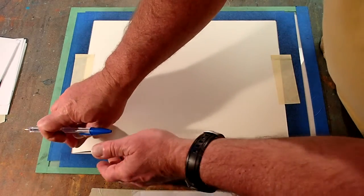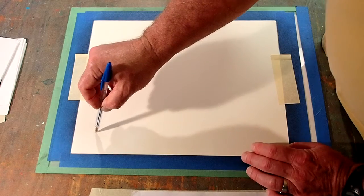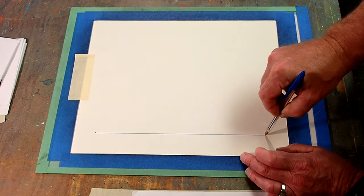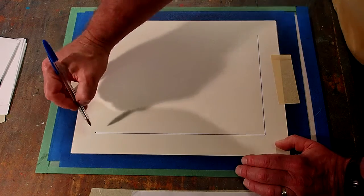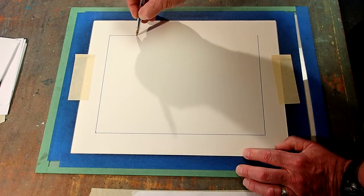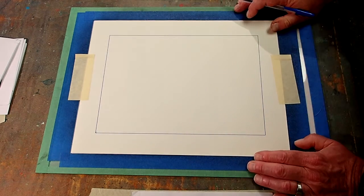First thing I'm going to do is figure out where that ink is. It is inside a rectangle of tape, and I can feel that tape with my pen, and drag it along the edge of that tape, and that tells me where my ink is.